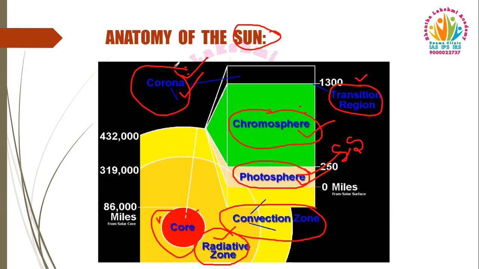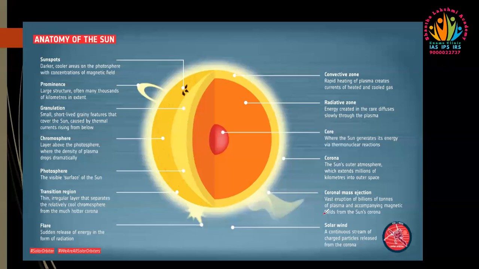We also need to have an idea about a few flare activities that happen at the corona, such as coronal mass ejections, where we can see the sudden eruption of plasma and the magnetic field through the corona, and solar wind, where there is a continuous flow of charged particles from the corona. The sudden release of energy in the form of radiation is known as solar flares.